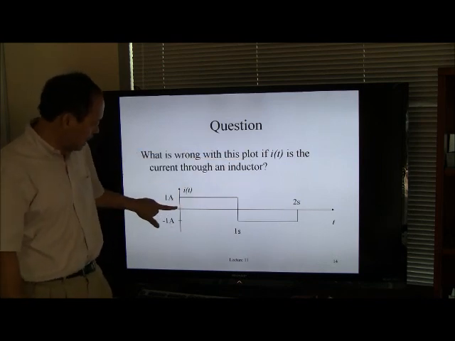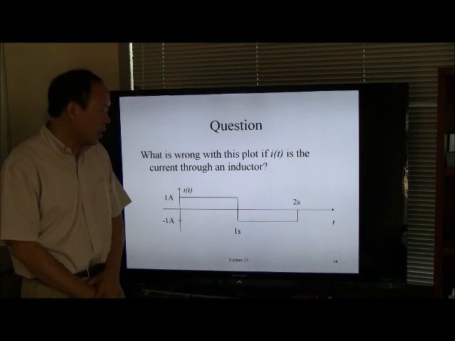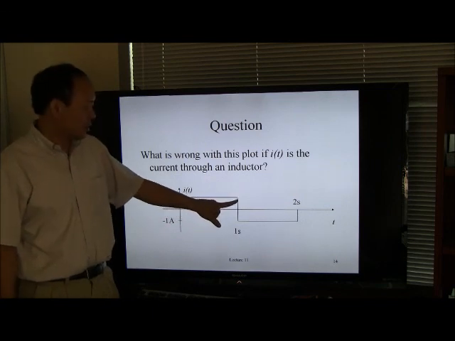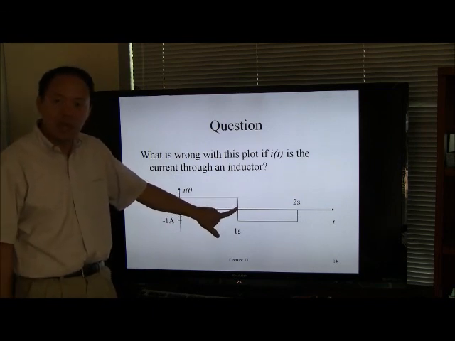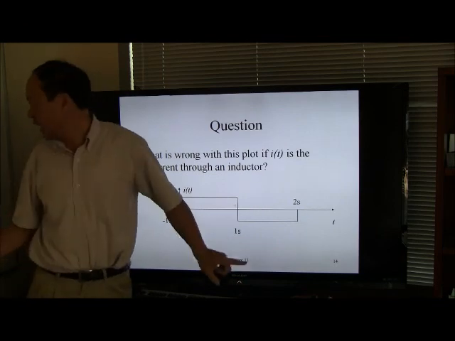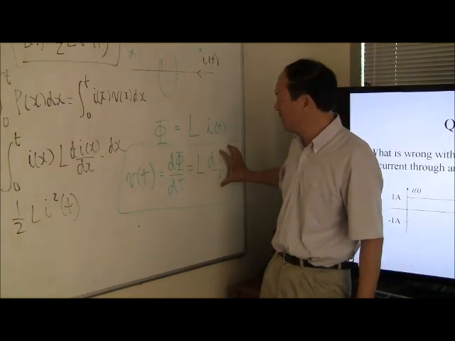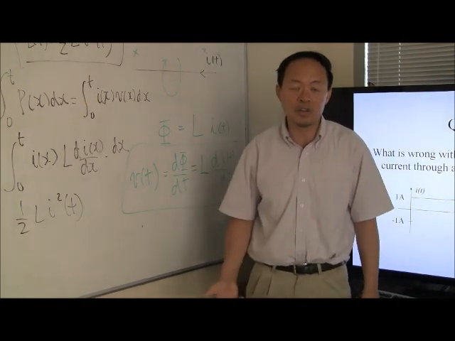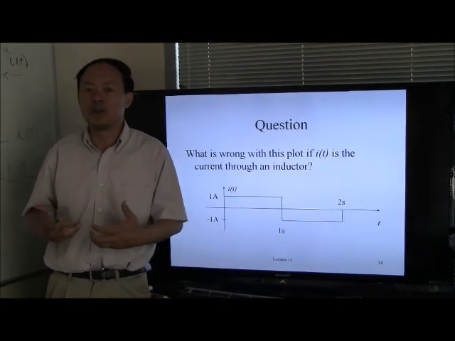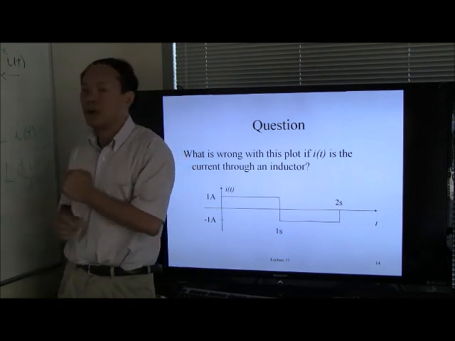It's wrong at these points, basically at time t equals 0, at time t equal to 1 second, and also at time equal to 2 seconds. What you have here is the rate of change of the current with respect to time is infinite. The rate of change of current di dt at this point is infinity, and since V is equal to L di dt, with di dt infinite, you have an infinite voltage. And that's not quite possible. What it says here is basically that you cannot instantaneously change the current flow by an abrupt step in an inductor, because that would induce an infinite voltage.